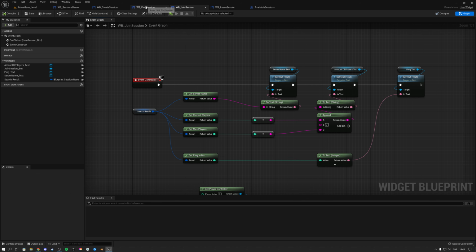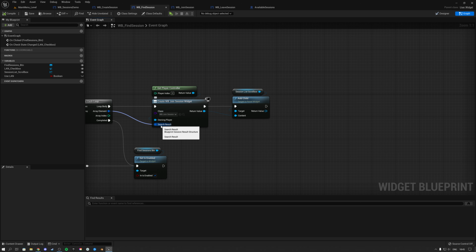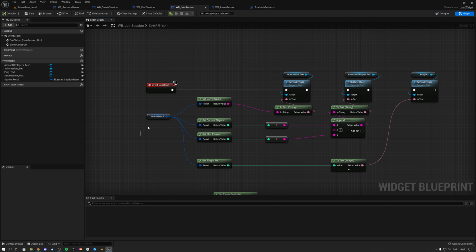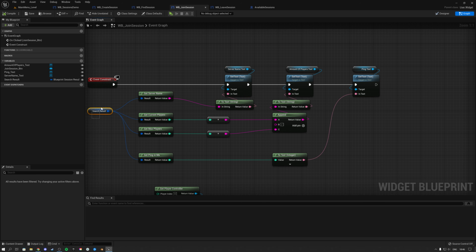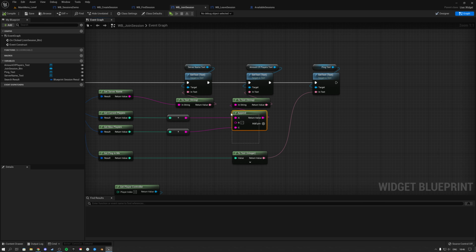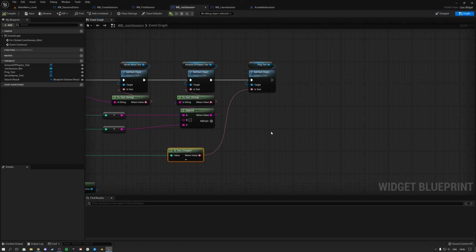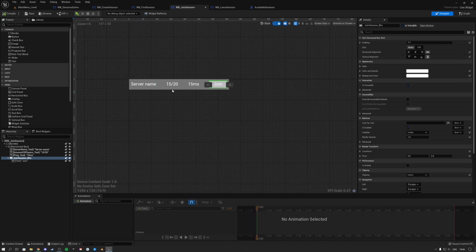What that means is that inside of the server browser, once we create our widgets, you see that search result here exposed, which means we can then fill in the information in the search result variable. So once that variable has been set, we get the server name, we set it, we get the max amount of players, we append that to a string with a slash in here, and then we set that amount of players. Then we get that ping, which is available for us as well, and we set that ping text. So now basically this text and this text have been set.